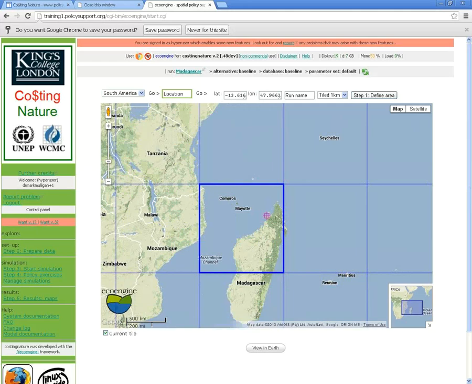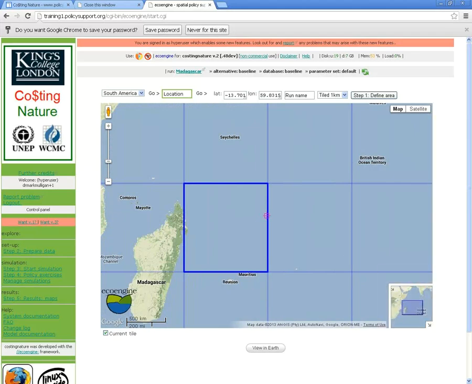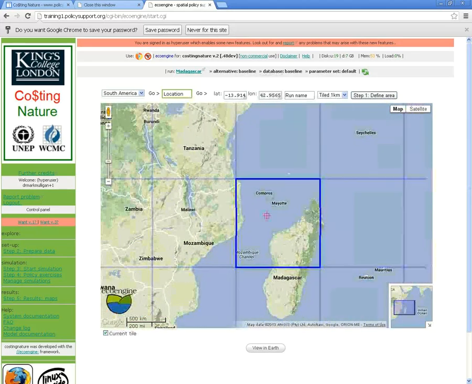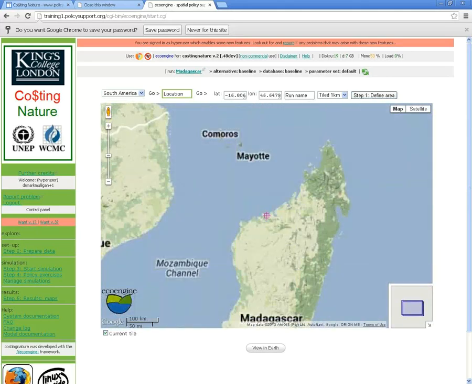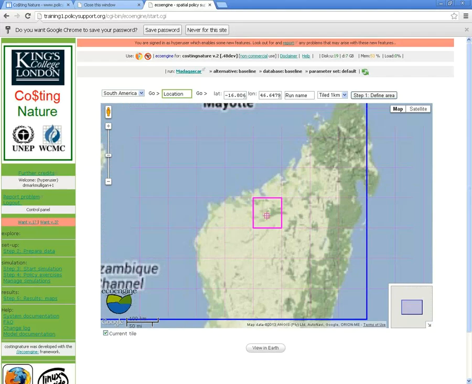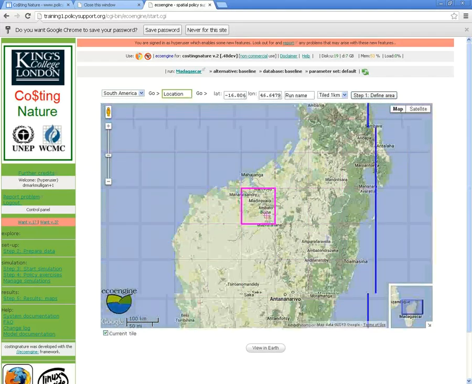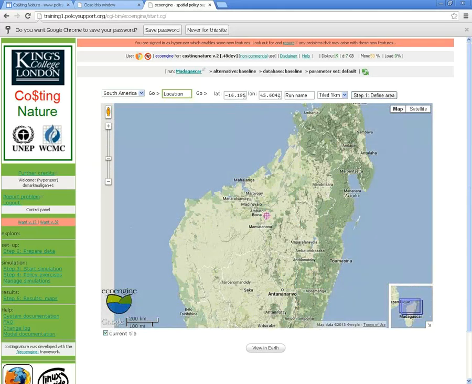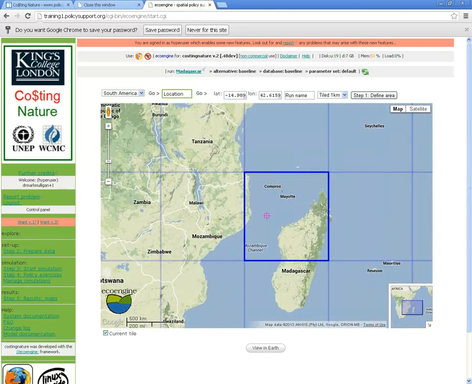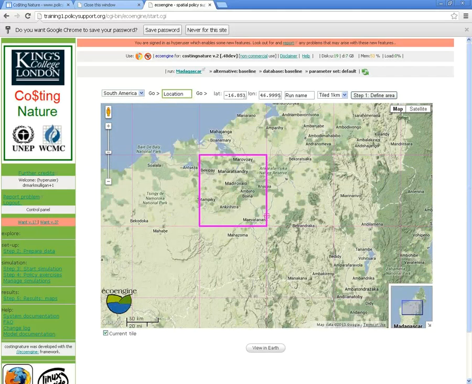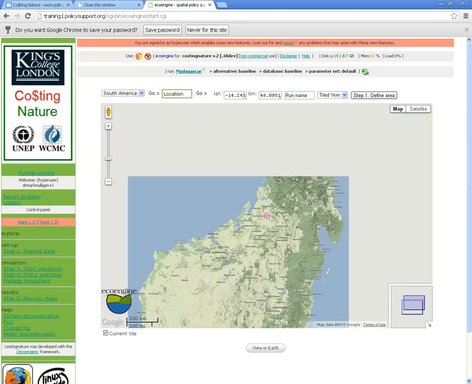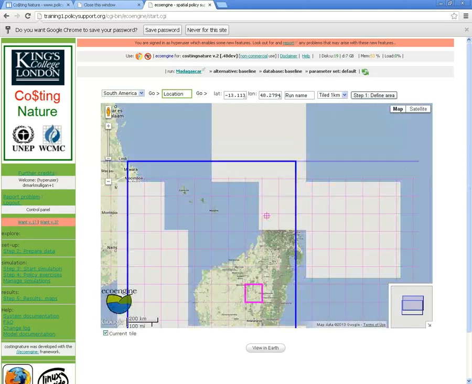The highlighted tile is the tile that is going to be used for the analysis. If I move the map, then the next one will be highlighted. The highlighted tile will always be the one that is run once you hit define area. If I zoom in more, you will start seeing another grid, and this is the 1 degree or 100 by 100 kilometer grid. The large grid is the blue grid, which is roughly 1,000 by 1,000 kilometers. If I zoom in, you see the 100 by 100 kilometer grid, and that highlighted one is the one that will be run.